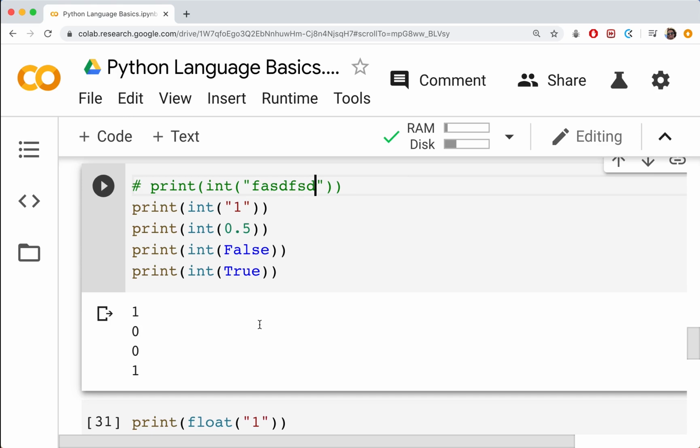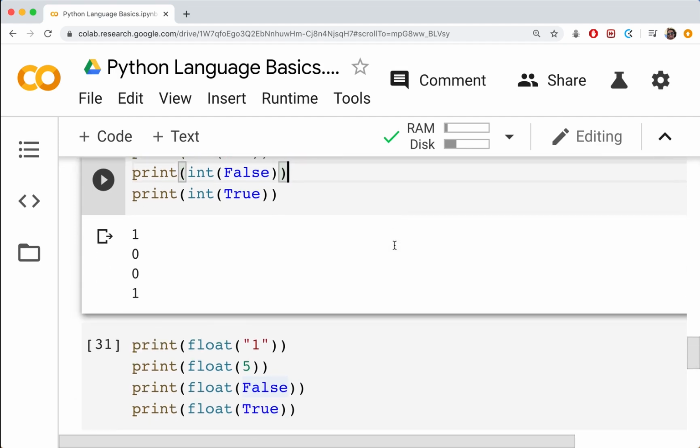All we're doing is taking whatever value we hold, converting it and storing it in a new variable, or in our case, simply printing it out. So the original value remains unchanged. That is different from reassigning a different type to a variable. All right, so keep that in mind.